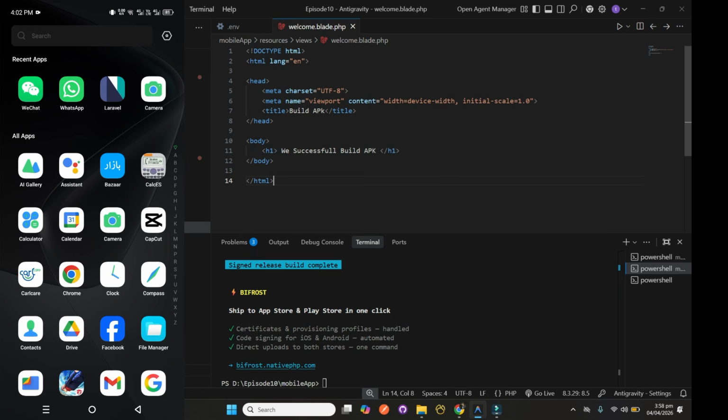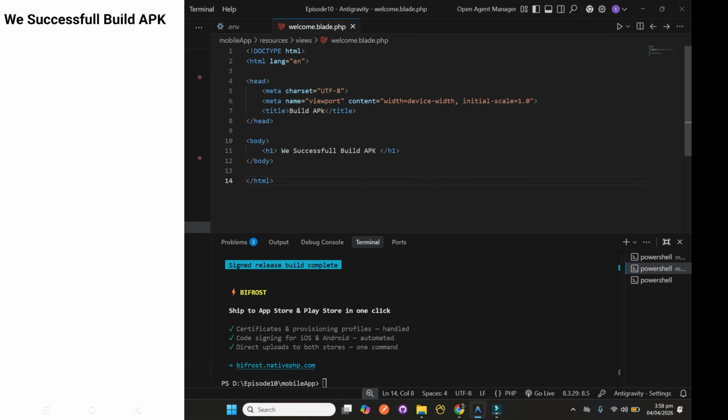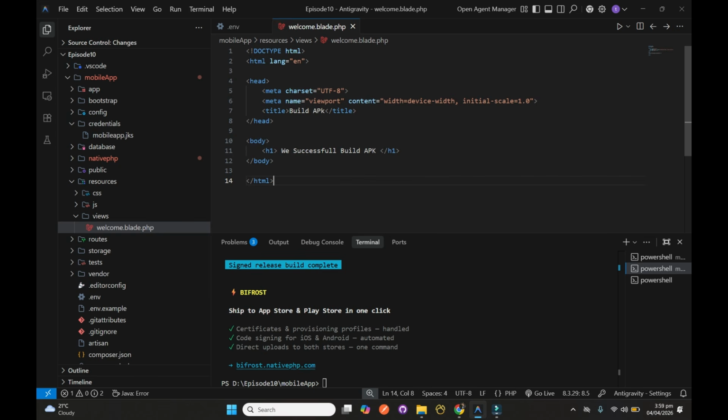And also here you can see I just simply open, this is the app icon that is installed, and I just simply open it, and it shows me here our app. So this is it, and this is how we can build the APK. And in this video, we built a real production ready mobile application with native PHP, and we just converted our Laravel app into a real Android APK. And this is it. This is how you can convert your Laravel app into a real mobile application.